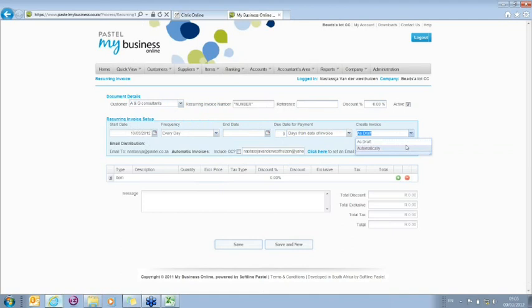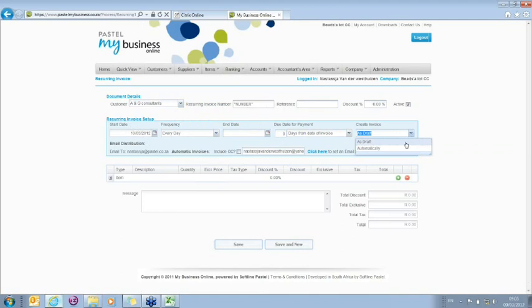So a draft is not official as yet. It means it is going to create it for you, however you would need to process it and send it through to the client. On the other hand, we have automatic. By automatic, we mean that the system is going to do it for you. You set up a specific date and tell the system when it needs to occur, and what will happen is it will automatically send out that email to the client.